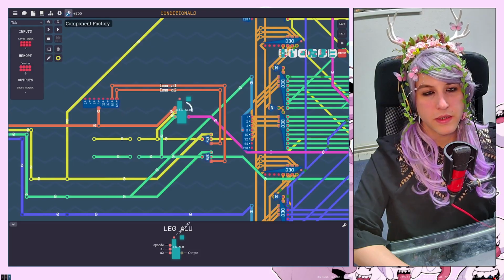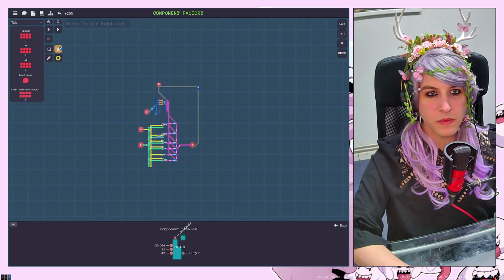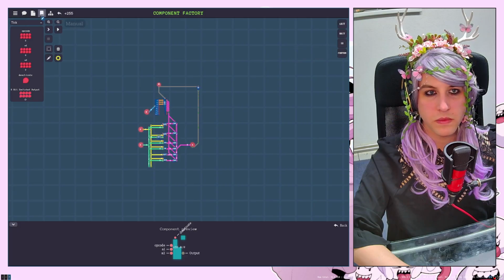At least the ALU component is going to get a little bit more complicated. Let us enter the component factory and build a conditional component for now.